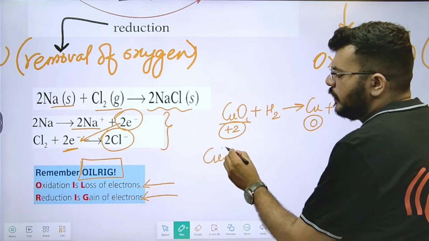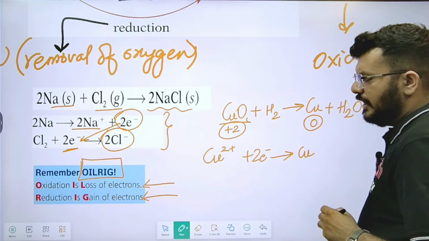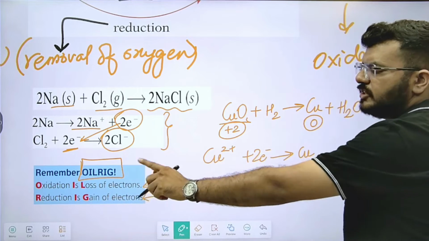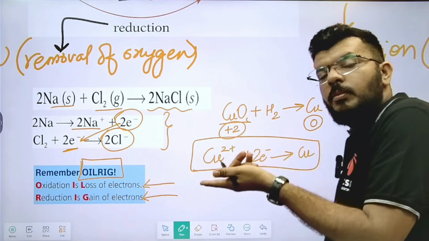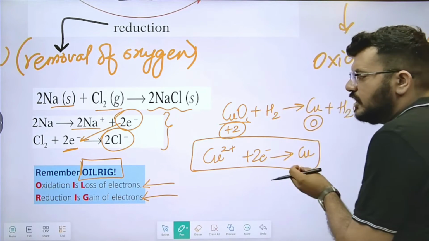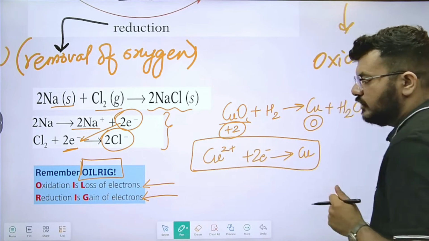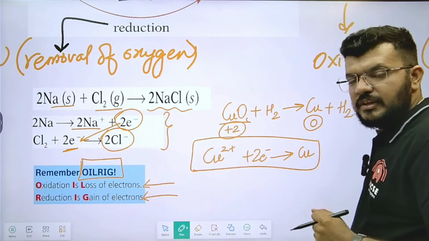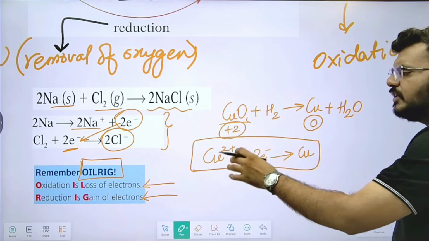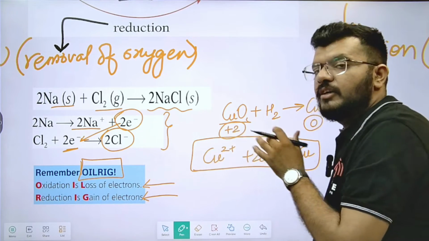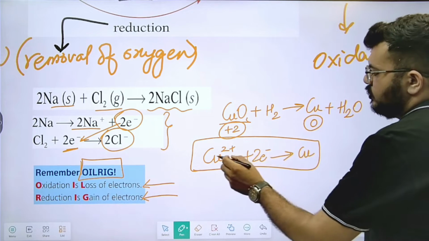How can copper 2+ become copper? It must gain 2 electrons. Remembering OIL RIG, oxidation is loss and reduction is gain. Copper is gaining electrons, and copper oxide was reduced; reduction is gaining electrons. So both ways, the copper 2+ ion is getting reduced. Generally positive ions are the ones that can gain electrons. Therefore metal ions will get reduced, and non-metals can get reduced to form negative ions.